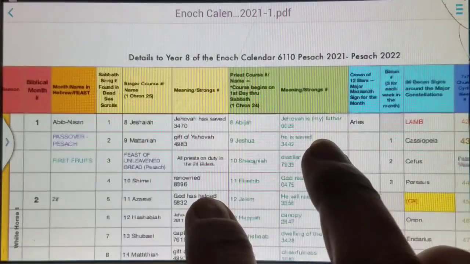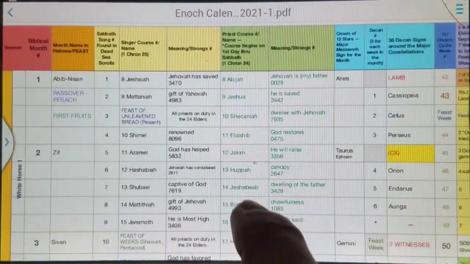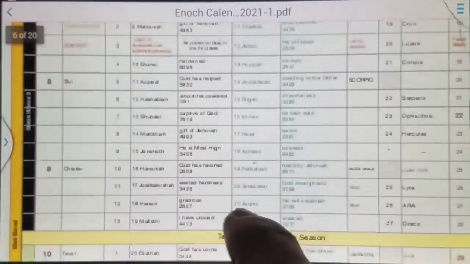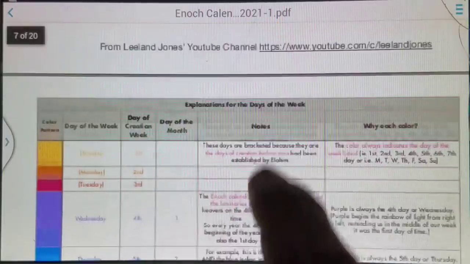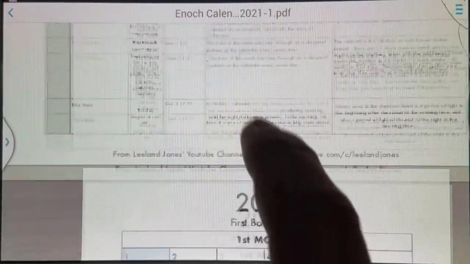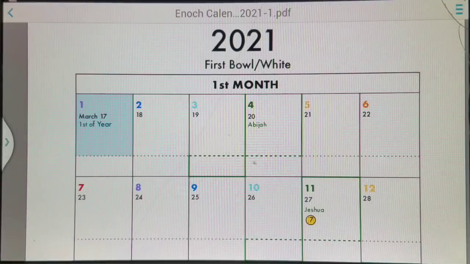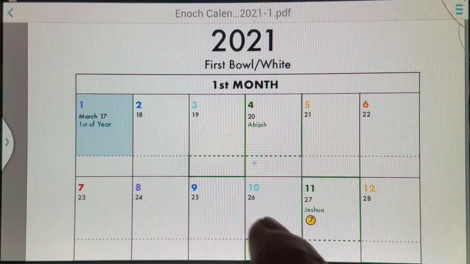This is the second page, and it also has the calendar in months. So, for example, you can have just one page for the whole month, and that way you can see the whole month on one page if you have difficulty reading.